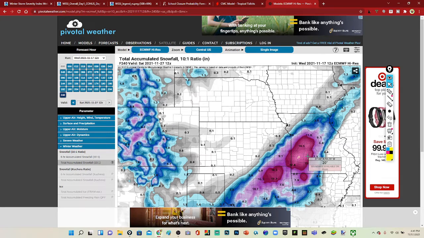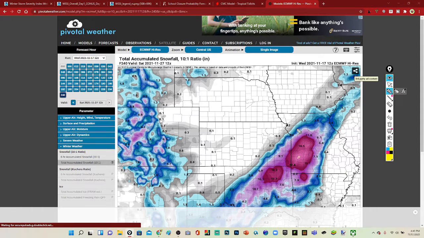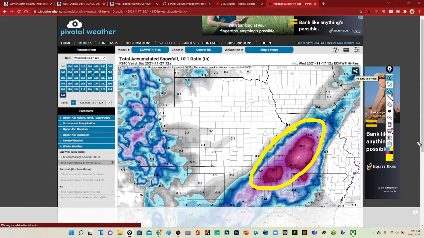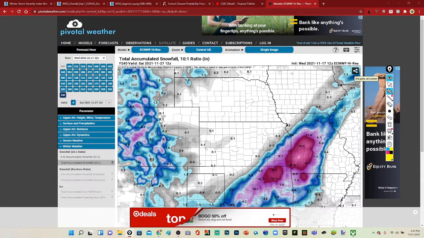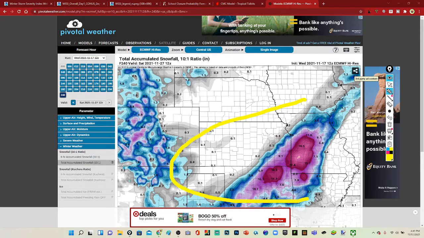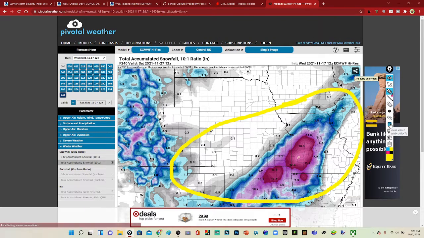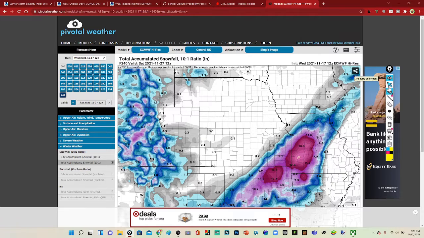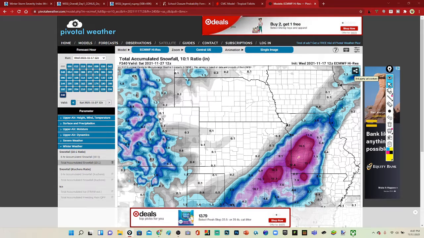So you're going to have to be weather aware. Stay up to date with your news. I'll continue to probably post videos next week, updating you guys on this potential snowstorm for this area. If you're anywhere in this area, I'd be preparing for a potential snowstorm, but still the GFS is showing no snow for this area. But I'm just going to let you guys know a week ahead, before there could be a snowstorm next week.